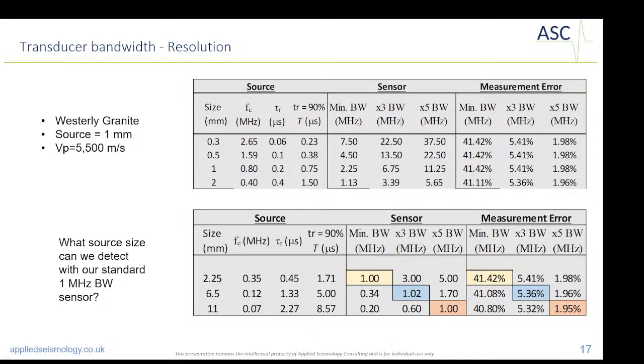And we can see here what will be the minimum bandwidth and what will be the optimal bandwidth that we need to have in our sensors. Of course, the wider the better, but, well, here we can see if we are monitoring very small events, we're dealing here from 0.3 millimeters to tens of millimeters, we would expect to have a minimum bandwidth that we have here. See the effect of this.